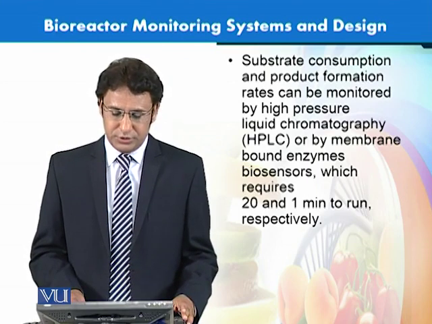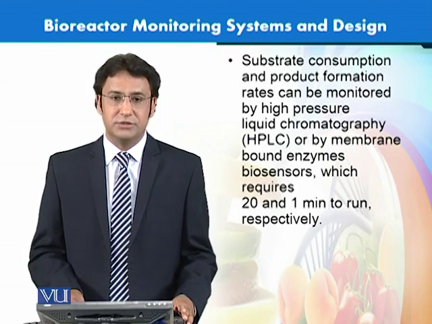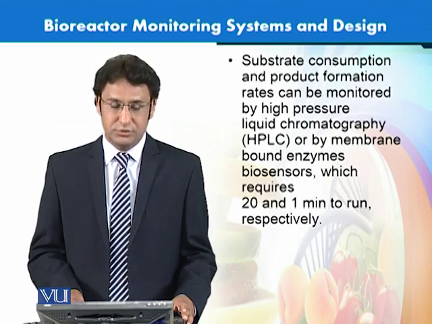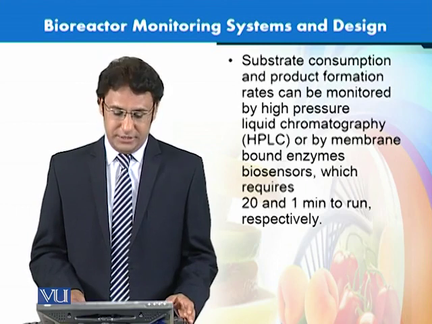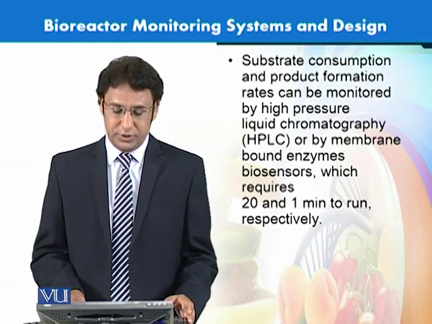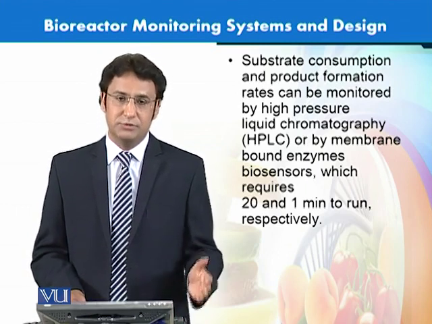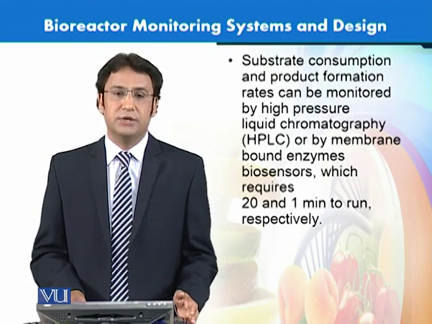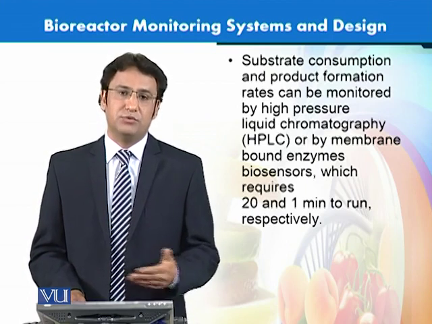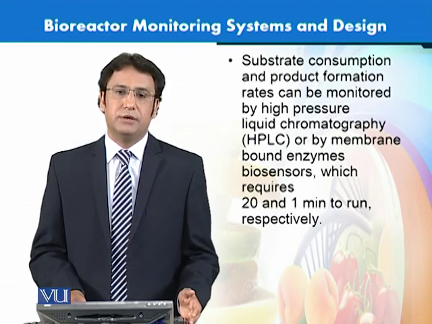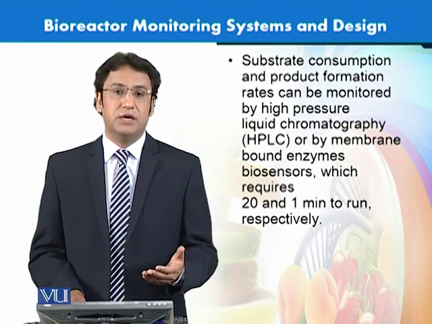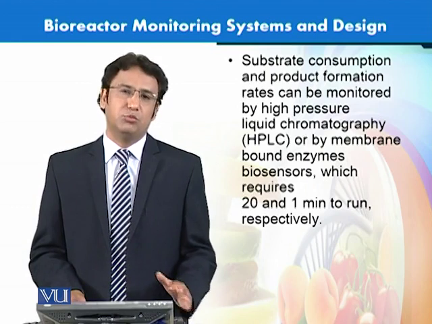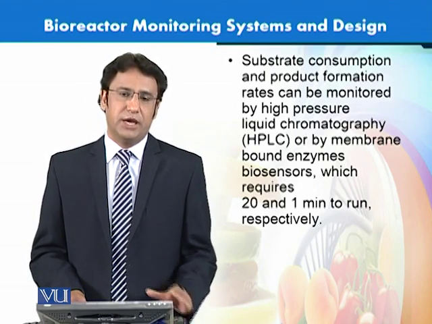Or we can also use membrane-bound enzyme biosensors. They are also utilized for this kind of analysis, and it takes 20 minutes to 1 minute to run, respectively. So HPLC would take 20 minutes, and the membrane-bound enzyme biosensors would take 1 minute. Of course, HPLC is more complicated. It takes more time. In real time, it would be less effective because we need to have information quickly, whereas it might take more time in the case of HPLC to analyze these compounds.